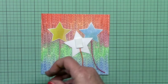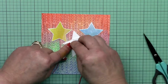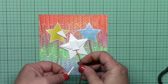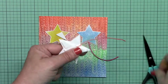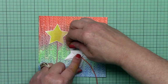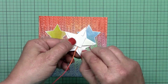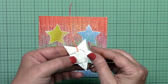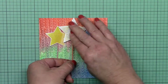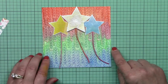All right, so now the 2 stars, the one on the left and the right, I just applied straight on to the watercolor piece. But the middle one I wanted to set up, so it's on foam pieces here. And basically if you take a rectangle and cut it from one corner to the other, you'll get kind of that pointed shape that works well for stars. So if you haven't figured that out, or maybe you haven't done stars before, that's a pointer I can give you. And that looks just great, I think, together, those 3 stars.